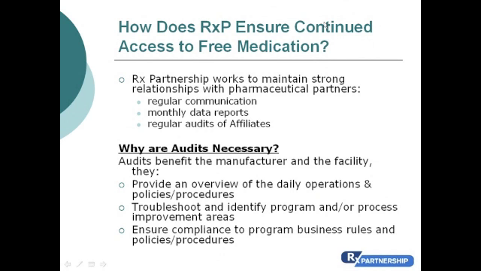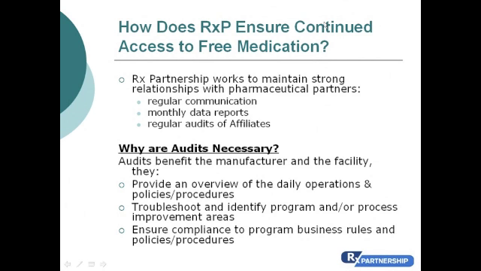So we maintain a strong relationship with the clinics and with the pharmaceutical companies through regular communication and this data reporting that takes place, and then what we have done is taken on the role of auditing each of our 23 affiliate clinics every year so that when and if the pharmaceutical company does their audit, everything is in place, the systems, the adjustments have been made and the training has taken place so that we know that Rx Partnership is going to pass that pharmaceutical company audit and be able to continue to maintain that contracted relationship and get the medication in bulk for everyone.